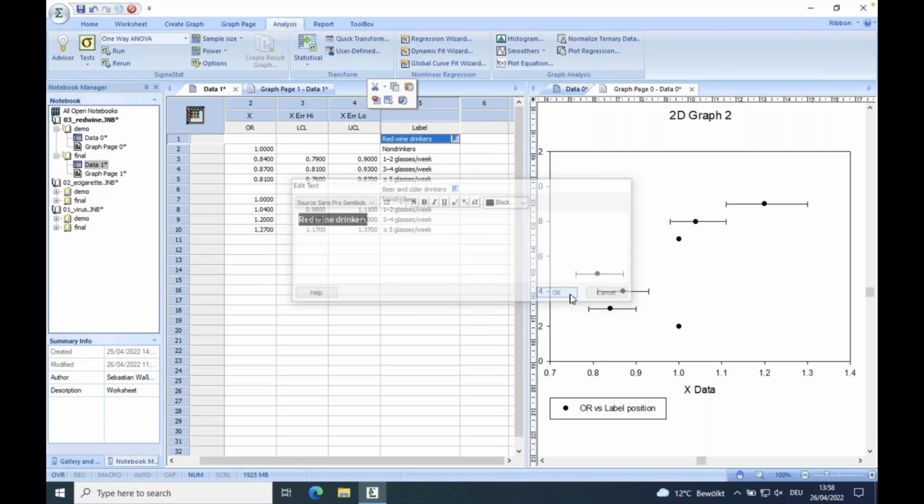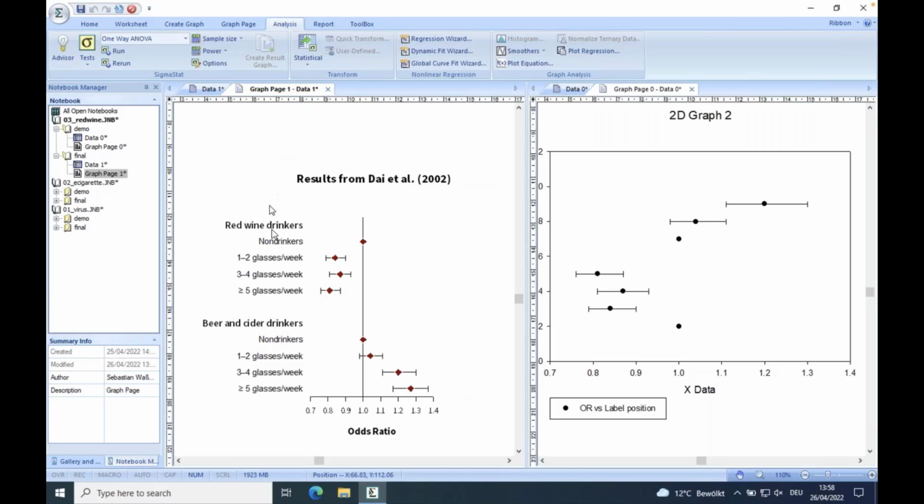And it's just the way it's shown in the graph. So it's perfect to individualize your graphs in a variety of ways. You can do it with SigmaPlot as well.